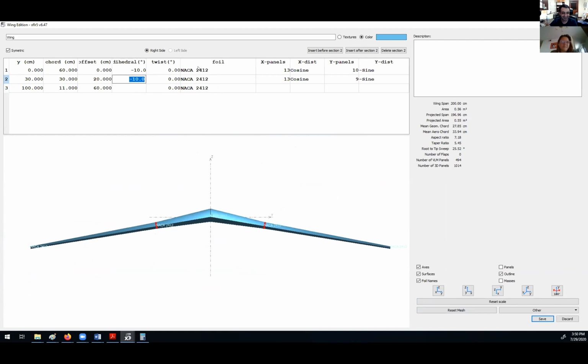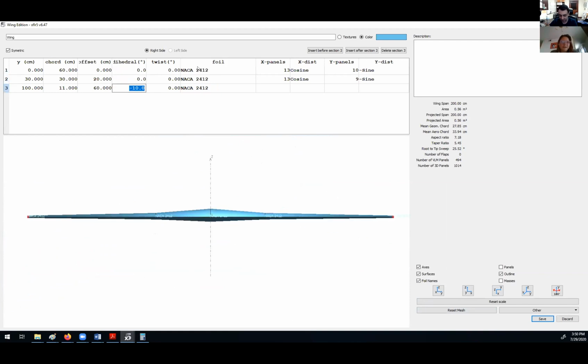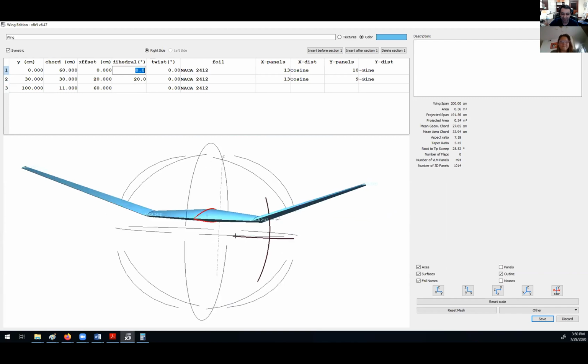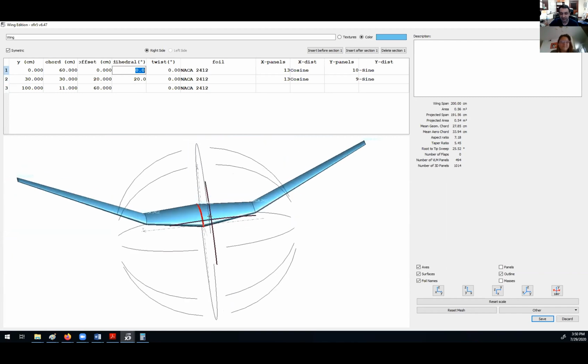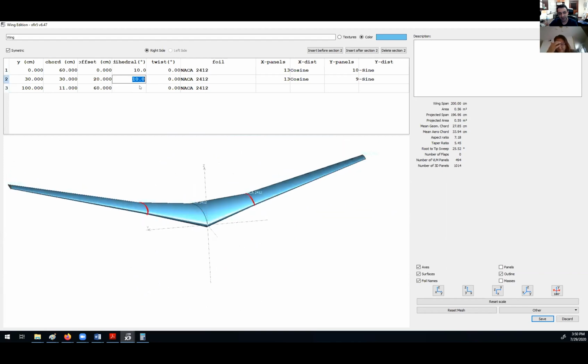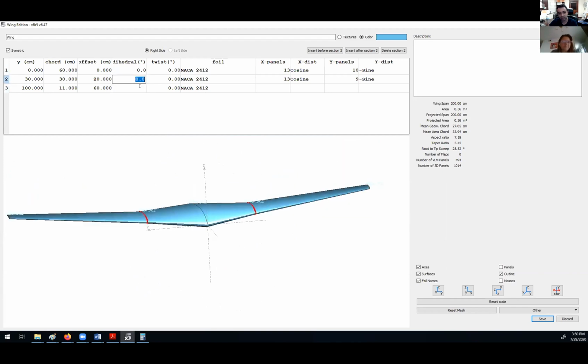If I put this one 0, 0, and this one 20, this one 20, we had a situation where a part is constant, and the rest has an anhedral angle. It's called polyhedral angle, I think. So you can add this angle if you want, but I make it 0 for now.